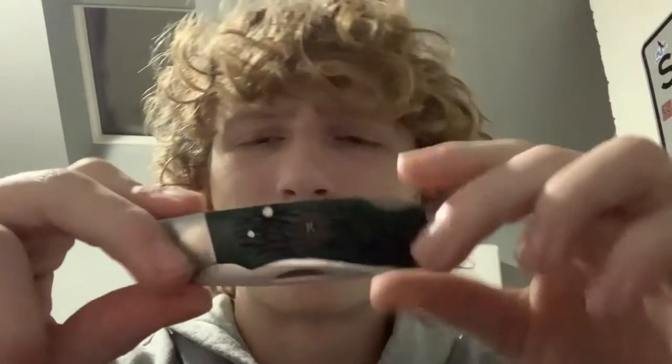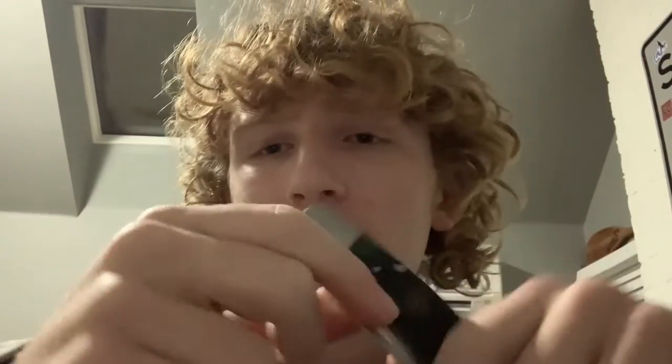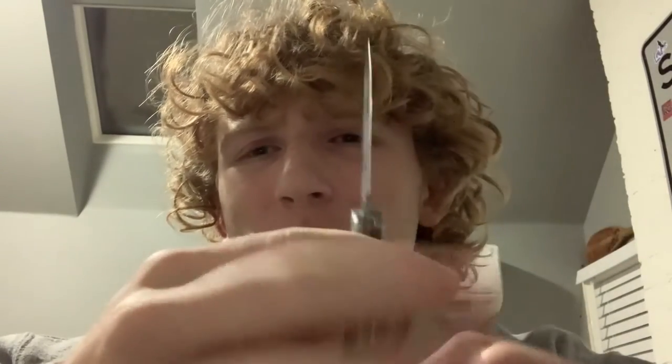All right, next on the list, we're going with the Remington, or the Buck. The Buck 112 substitute. Love this thing. Like, I love any Buck. I don't have one, which means I feel like it's wrong to rank it. But I still just love Buck knives. Like the 110 and 112, those are classics.